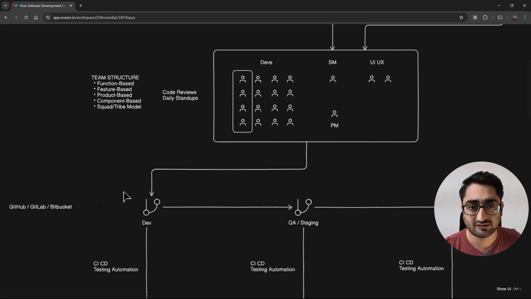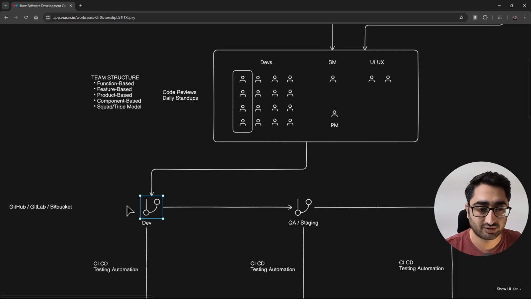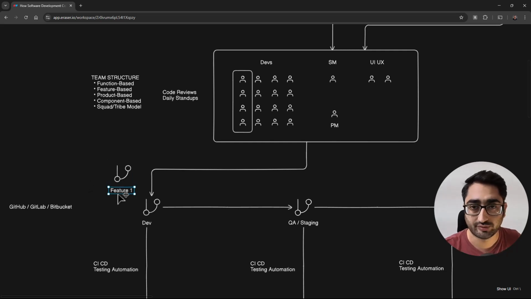Let's say I'm a developer, and I've been assigned a feature wherein I need to create a notification feature. What I will do is I'll come over here. I will have access to the dev branch. I'll duplicate this dev branch, and this will be my feature branch, because this is the branch where I'm working on the particular feature. Whatever code I write will be saved on this particular branch.